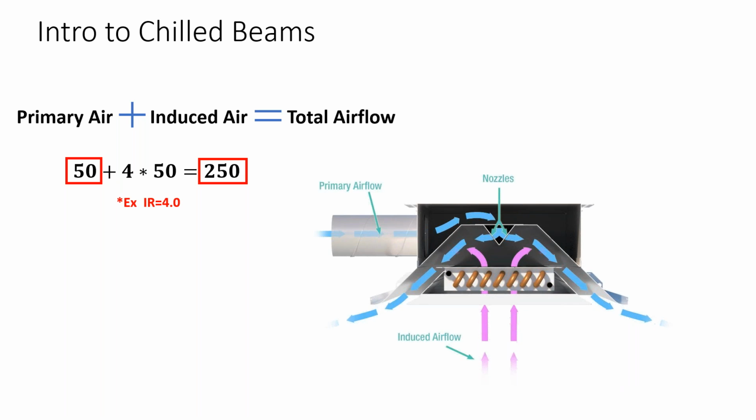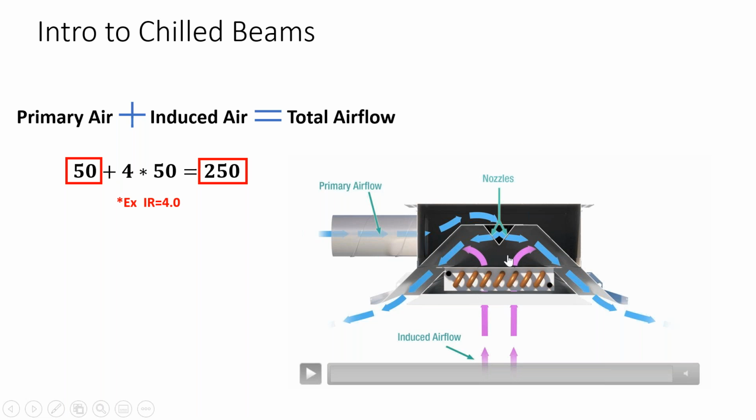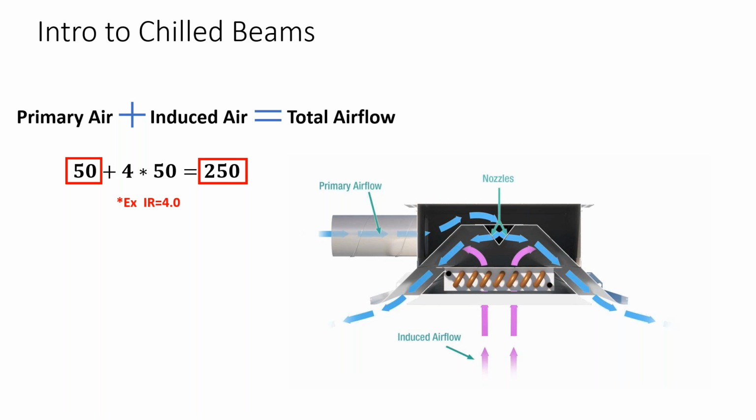So there's a bank of a bunch of nozzles that are pushing the air at a high velocity through the discharge, and what that creates is a low pressure zone above that water coil, and it allows the room air, so right about here, it allows the room air to be pulled up through that coil, through that induction process. And so the warm room air is going to come up in the case of cooling and cool off through that coil, and then be supplied out through the discharge into the space.